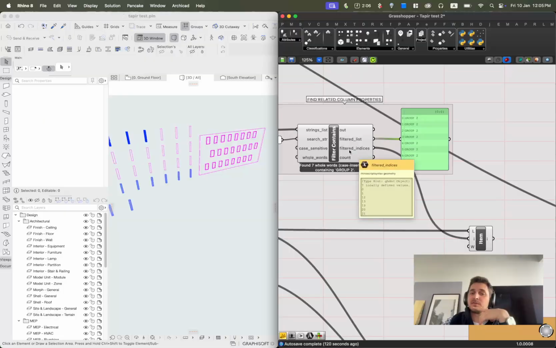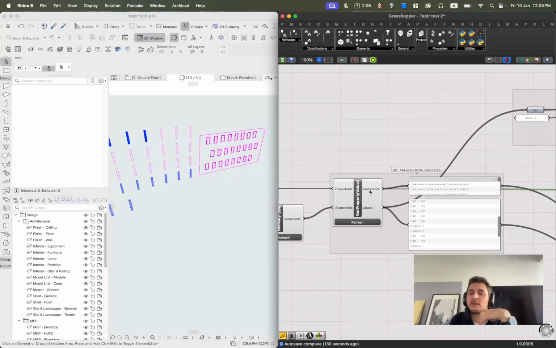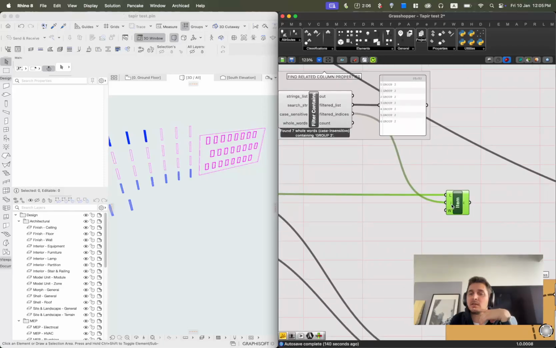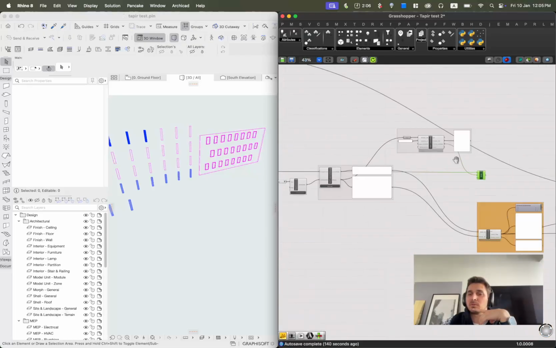Because this is also giving me the indices from the previous list, I can use a simple list item component to take all the IDs for the windows and the indices from the elements that contain the group 2.